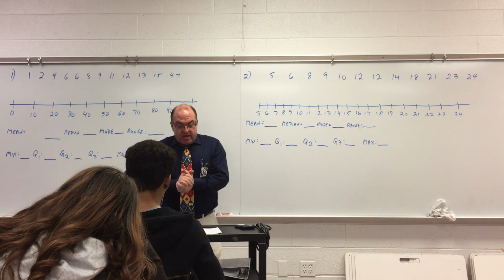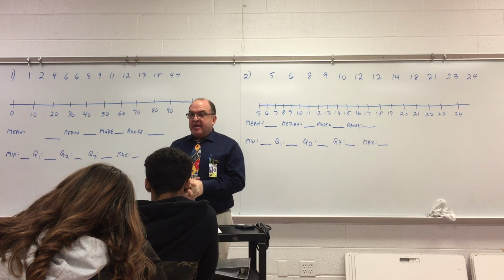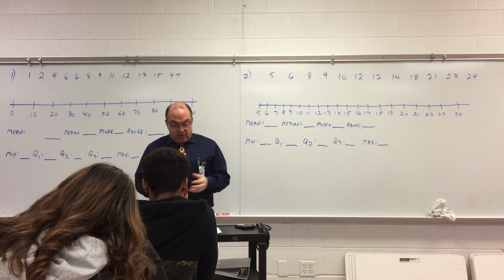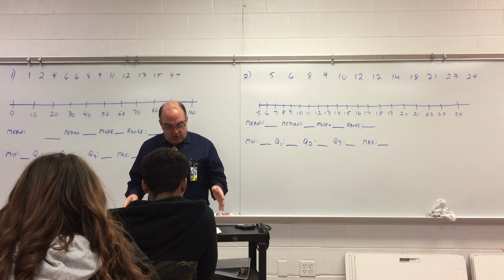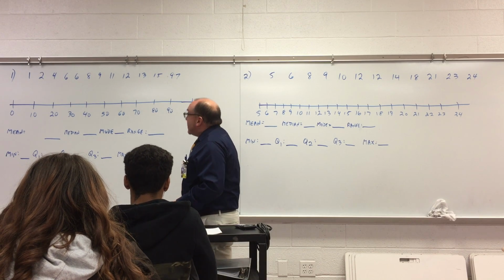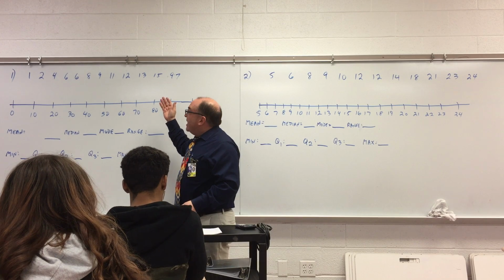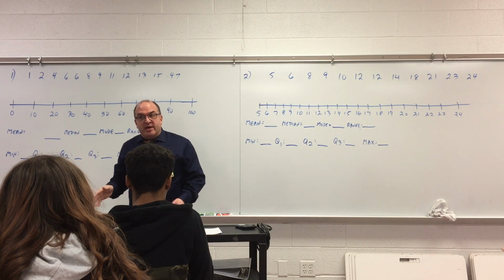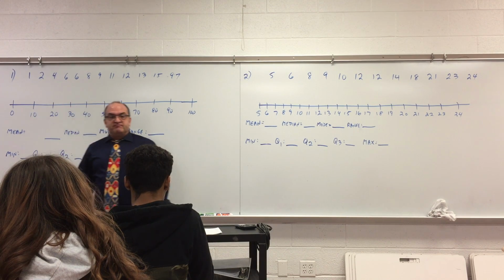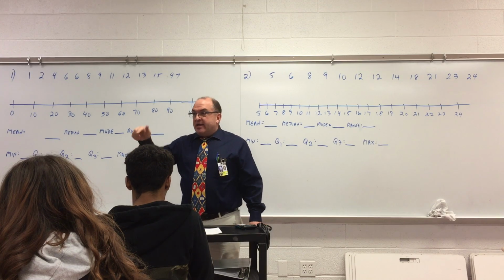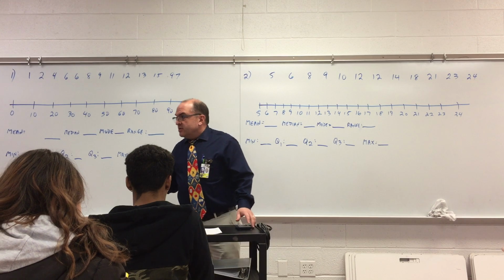Let's start looking at number 1. People seem to not even understand how to find mean. Okay? So there were some people that didn't actually understand mean. Let's make sure you understand how to find mean. Mean is you add up all of the numbers and divide by how many numbers there are. How many numbers are there? 1, 2, 3, 4. There's 12 numbers. Okay? So will you please go ahead and add each number into your calculator? Okay? Go.